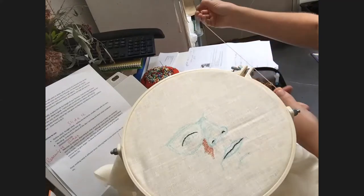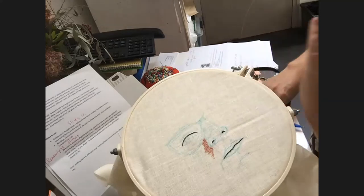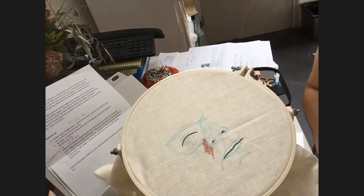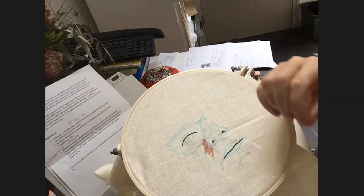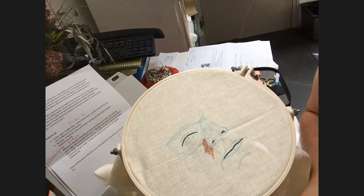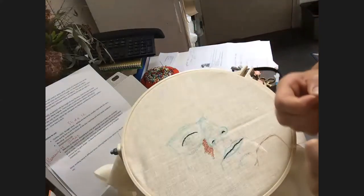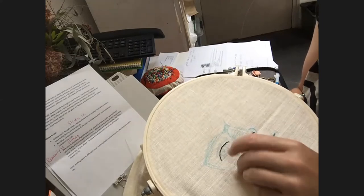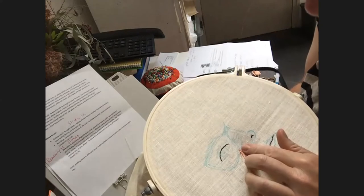A participant asks: 'When you're stitching, are you trying to stitch down in between the darker colour or the layer before, or are you stitching right on top?' Nicole: 'I'm just stitching right on top — I tend to find going through them is okay. There's a recommendation somewhere about working up through stitches rather than down into them, but I tend to just stitch through and it holds up okay in my experience. Every now and then you'll get something that puckers or catches and you might have to come back in and unpick it with tweezers — annoying, but I haven't had too many problems with that.'